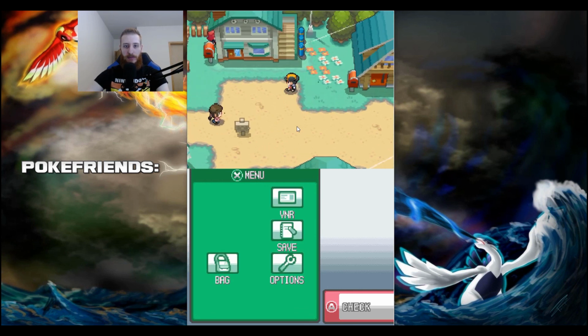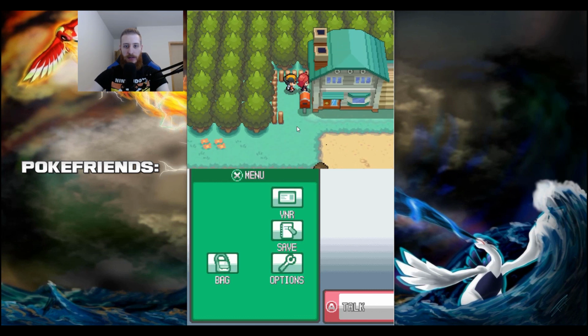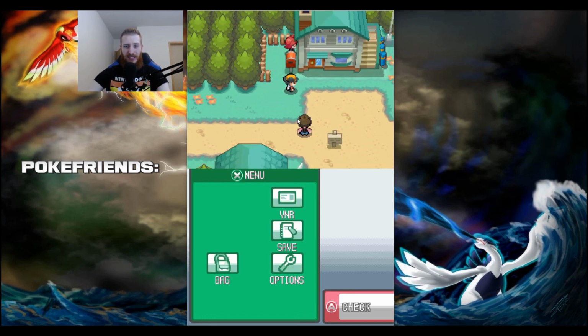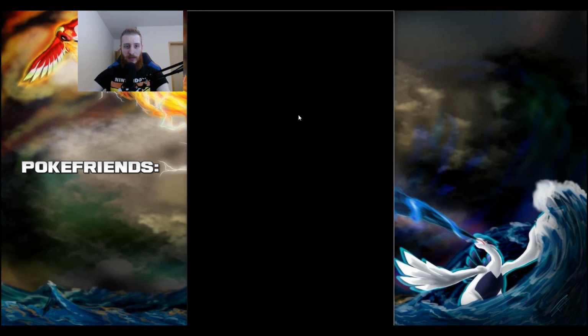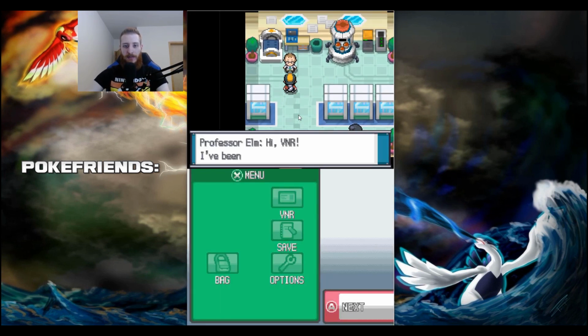There's Marill. There's Lyra walking away. So we got to go to Professor Elm's lab. And there's that creepy dude hanging out. Let's see what he has to say. I forget, it's been a long time. So this is the famous Elm Pokemon lab. What are you staring at, dude? I'm not the one peeking through a window like a creep. Here we go. All right, Professor Elm, ready for Pokemon?